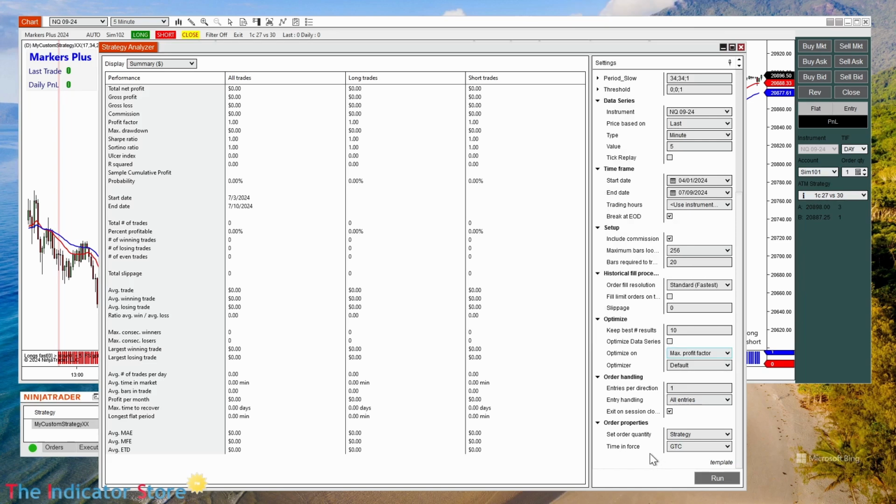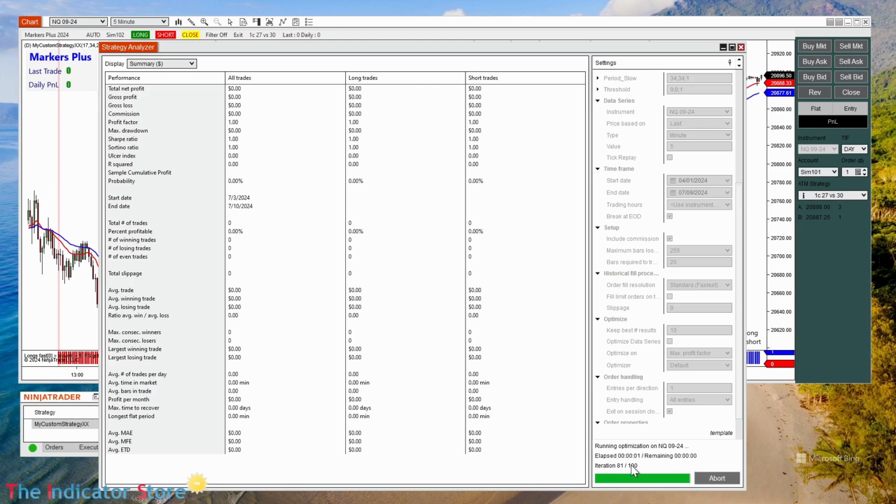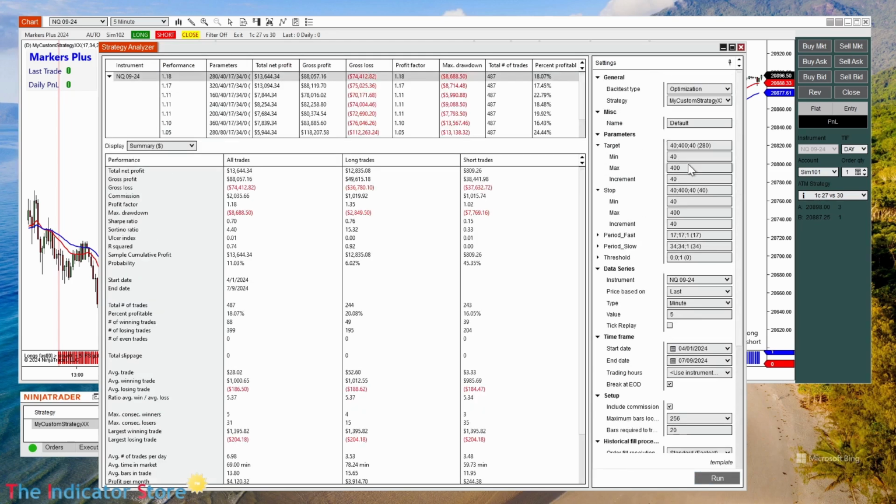So starting by profit factor, if you click on run, you can see that it is testing 100 combinations, because we have 10 combinations of targets multiplied by 10 combinations of stop. And what we can see is that we have a good number of trades, so the statistic is okay, but the profit factor should be greater than 1.4. Greater than 1 means it makes money, but between 1 and 1.4 the system is not robust. It's too sensitive to variations or problems.